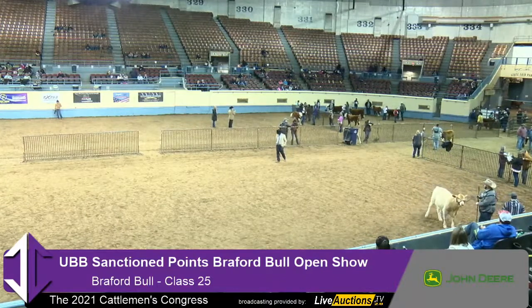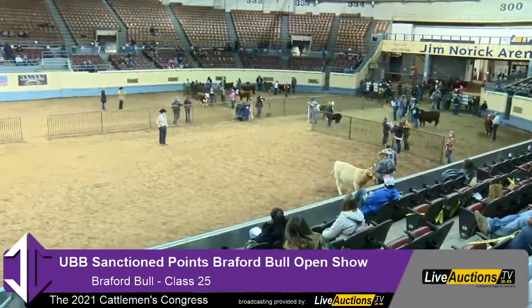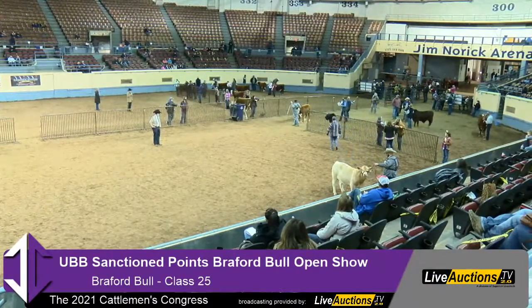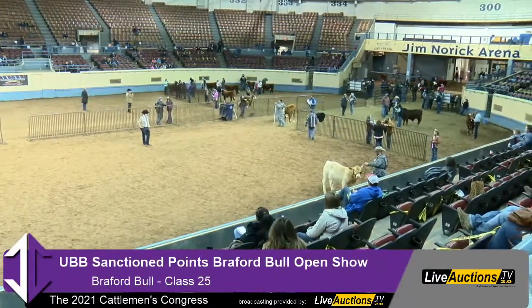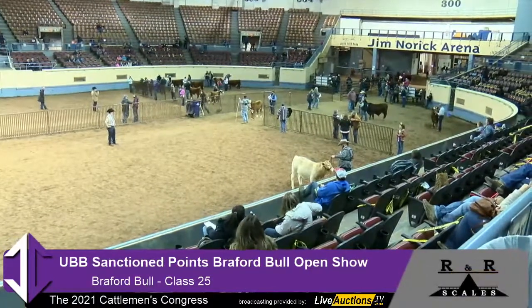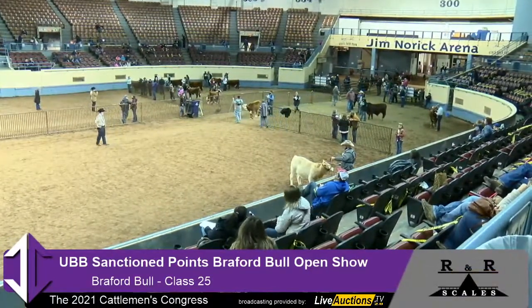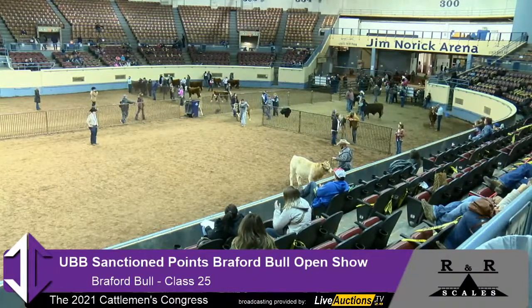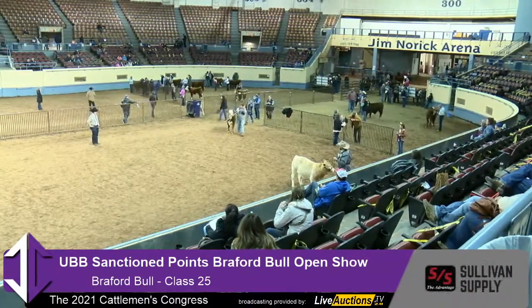I guess the problem with me on this heifer is, phenotypically nice as she is standing still, I want to change her in her spine. I want to drop her down in her flank, and I certainly want to make her more mobile coming off those back wheels. But she is easy on the eyes, parked, and with her top put down. That is a really nice heifer. I just want to change the structure and the mobility of that heifer. She goes away from me.